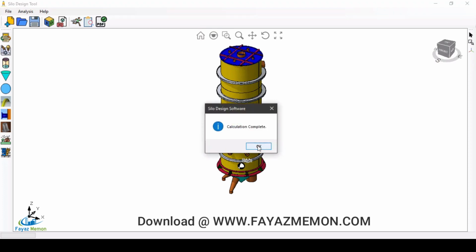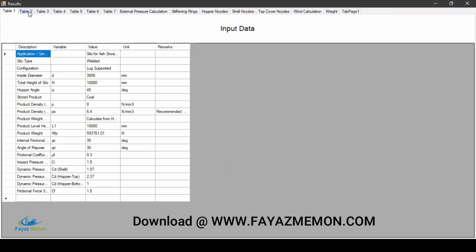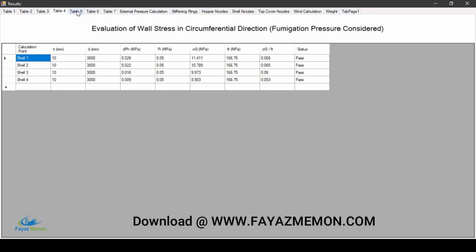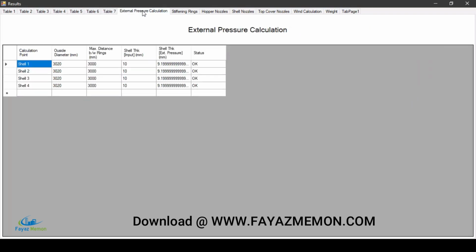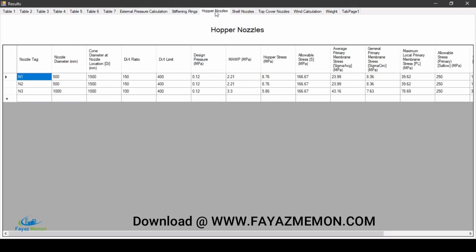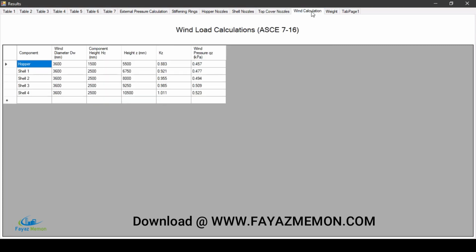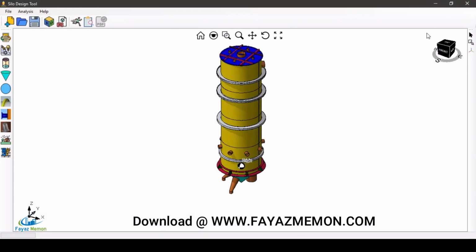Silo3D software performs engineering calculations to ensure that silos are structurally sound. The calculations take into account the material weight, internal pressures, wind, and seismic loads. Silo3D software can generate detailed analysis results for each component of the silo. This information can be used to identify any potential weaknesses in the design and make necessary modifications.